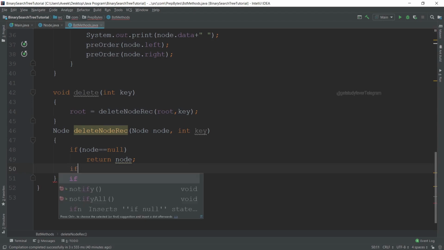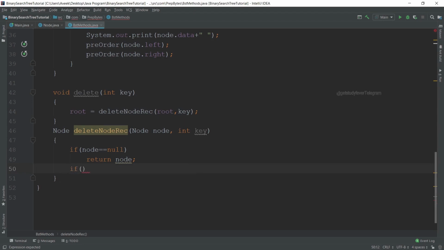Okay, now if it is not null, then what we have to do? Now if it is not null, then we have to check whether to go to right or to left. Now you know all the steps. I have explained all the steps. So first is checking null, then you will see if it will go to left or whether it will go to right. So just pause the video here. Also you can pause the video if you haven't done this before, so you can do this now.